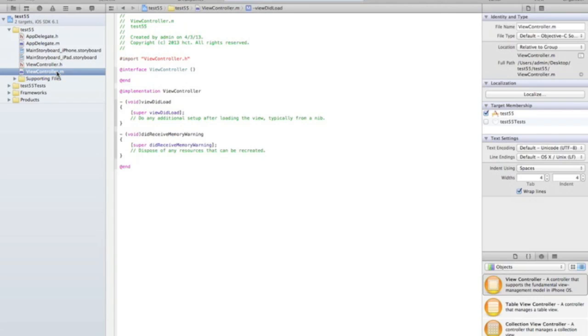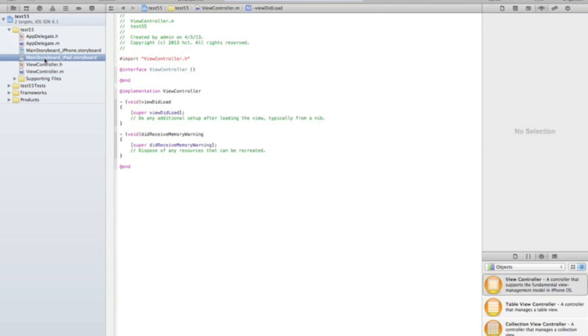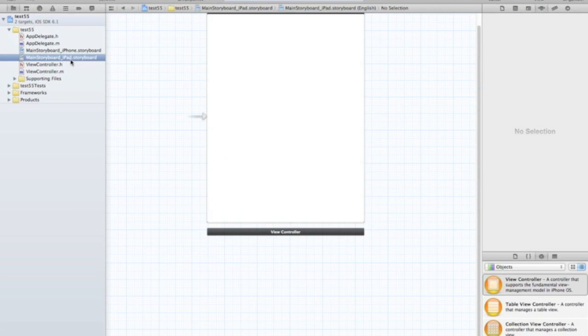And the viewcontroller.m. This is the Objective-C implementation file. You can actually initialize variables and add functions. In other words, add your entire code. And this is where you will tell the application what to do. And by the way, these two files, the viewcontroller.m and the viewcontroller.h, are the ones that control the main storyboard underscore ipad.storyboard, or of course the main storyboard underscore iphone.storyboard.